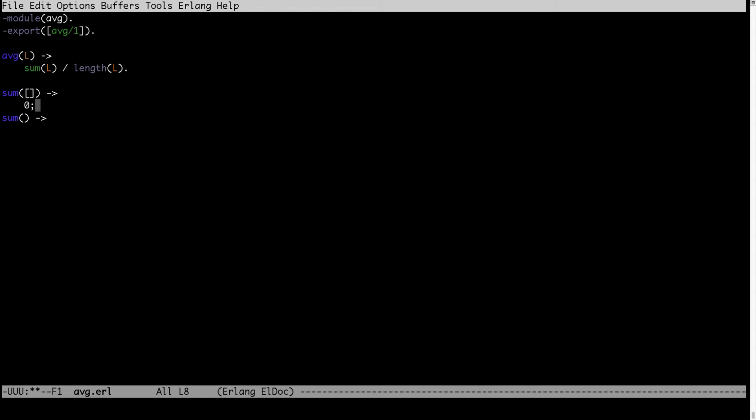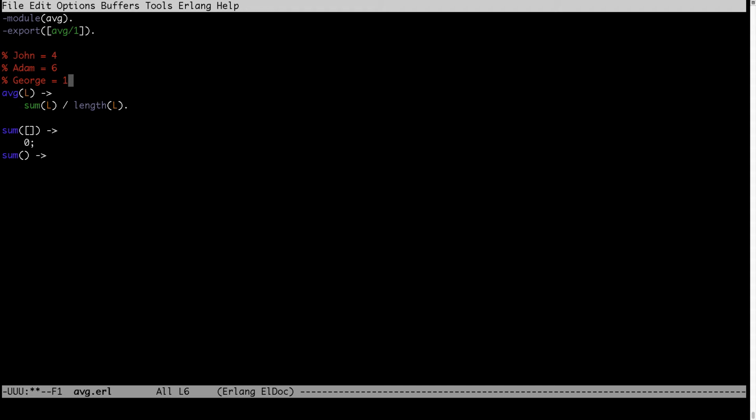Now, the input for my average function: let's say I have some students, John, Adam and George, for example, and each of them got some score. For example, he got 4, he got 6, and he got 1.